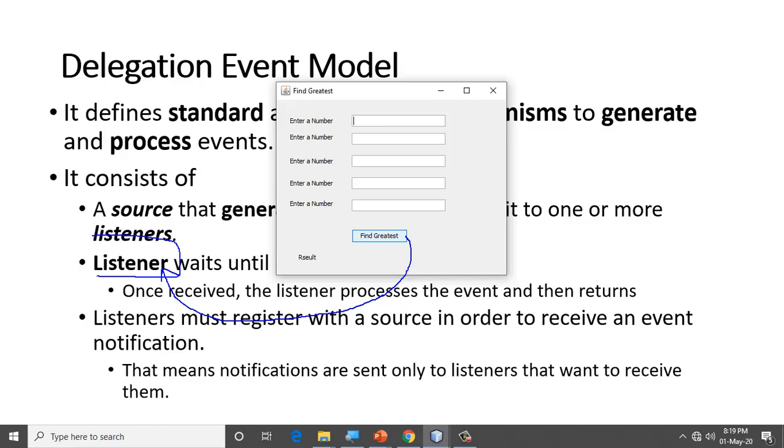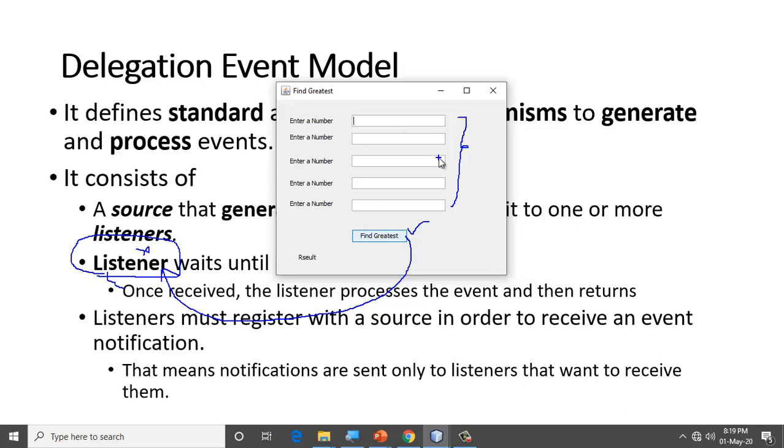So what will this listener do? The listener will listen to that event, get the event from that source and perform the required calculation. In my case, I was trying to find the greatest among these 5 numbers, so it is going to perform all the calculations that are required to get the result.